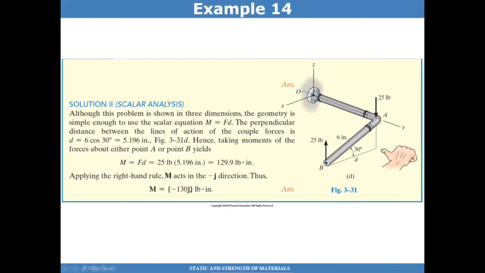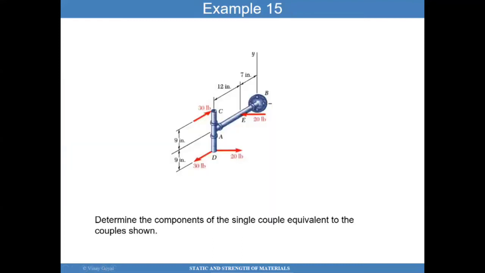In example 15, the question is to determine the components of the single couple equivalent to the couple shown. So here I have a couple, sorry, here I have a force, and they're acting in the opposite direction. And then I have a force there and a force there acting in the opposite direction.